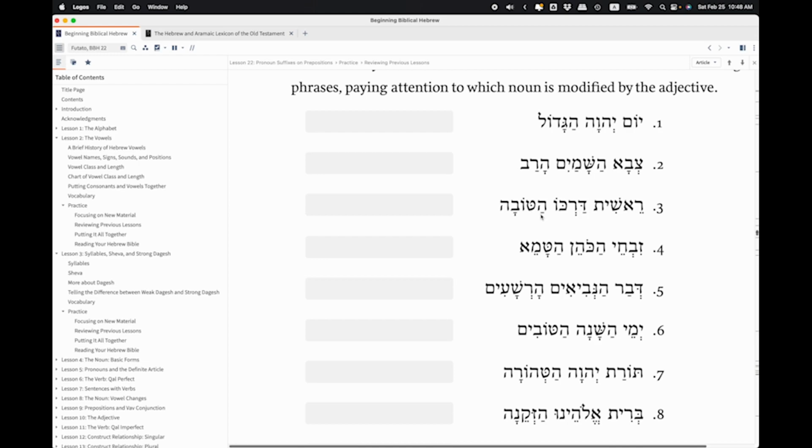So this would be either the good beginning of his path, or maybe derech here would be journey, the good beginning of his journey, or the beginning of his good journey. I don't really like either one. I would need more context to understand what that means. Is the beginning good? Like, what makes a good beginning, attributively? But also, what makes a good journey? I mean, is it a journey toward a good purpose? So it's a little ambiguous here. Not a great example, I don't think.